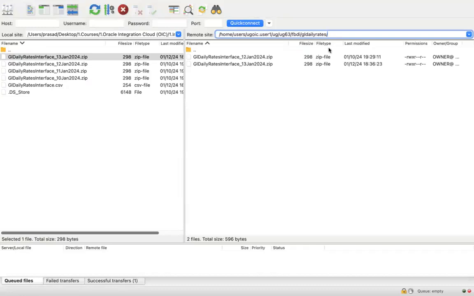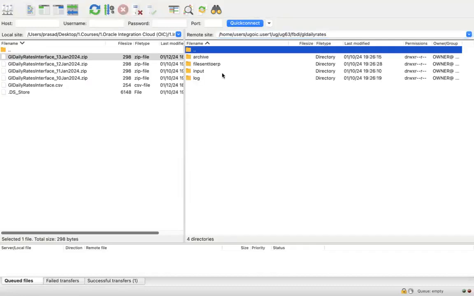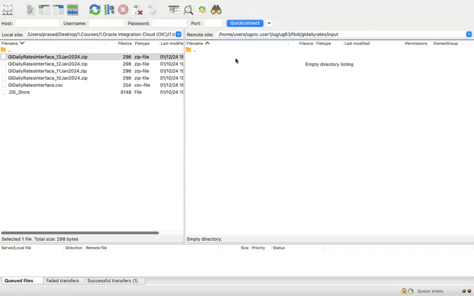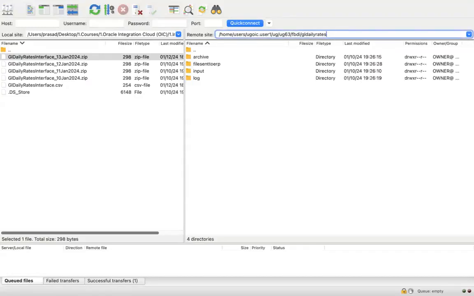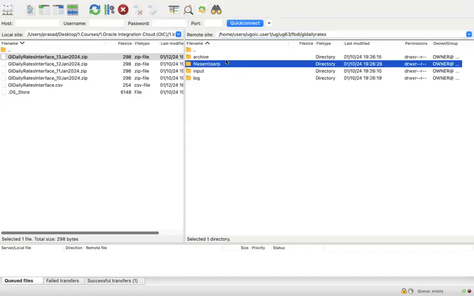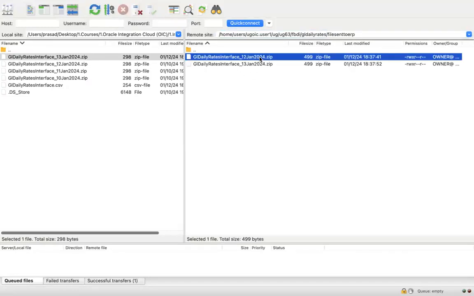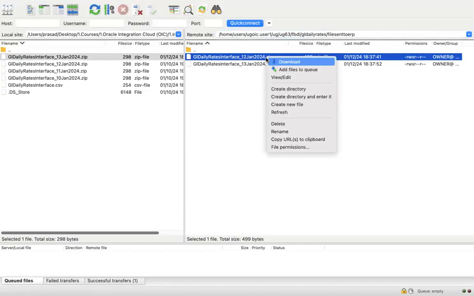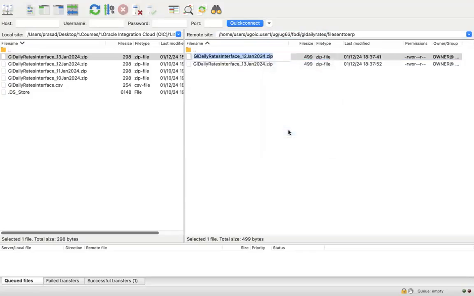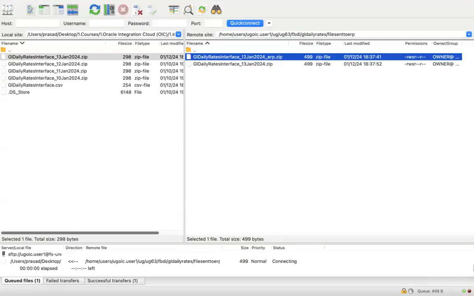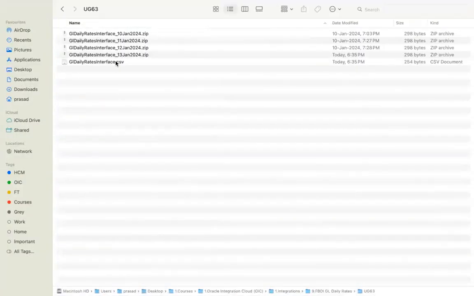One important point is before we picked up this file from input and sent the file to ERP Cloud, remember we were dumping the files into ERP here. So what is the file that you see here, guys? This is the actual file that we have sent to ERP Cloud. I'll just add ERP at the end. Let me just copy this file, guys, and show you what the content of it is.